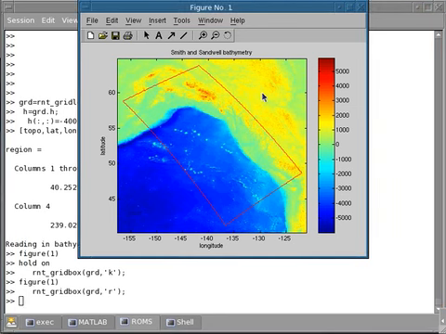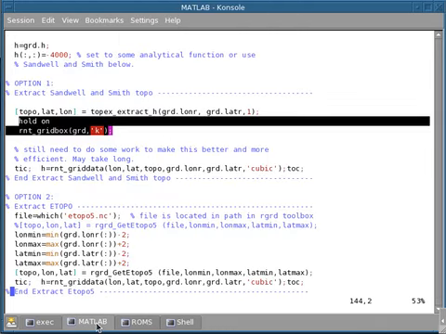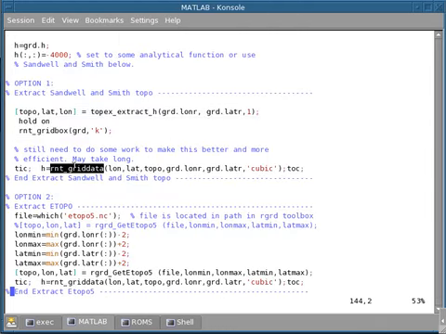So now the next step is to interpolate from the satellite grid, which is this square grid over here, to the ROMS grid, which is this one right here, which is curvilinear in that its x and y's are in these directions and not in the north-south direction. Okay, so how do we do that? Well, there's a function here called rnt_griddata. This rnt_griddata is similar to the MATLAB griddata function, which is used to map two-dimensional data from one grid to the other. rnt_griddata is just an improved version of that.